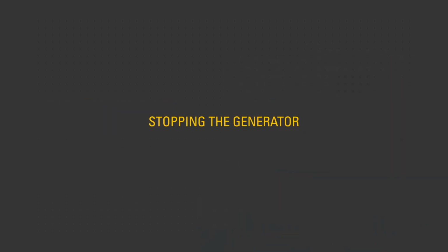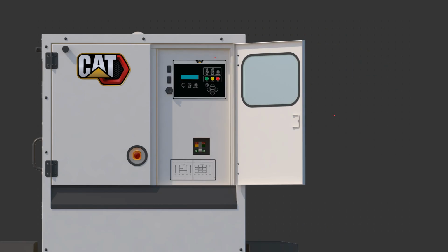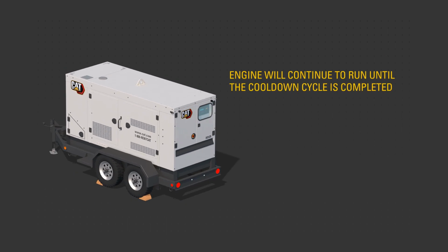To stop the generator, turn the output circuit breakers to the off position. Press Stop button on the control panel. Allow the engine to complete the cool-down cycle without load. DEF fluid will circulate and then purge the system of fluid during shutdown.